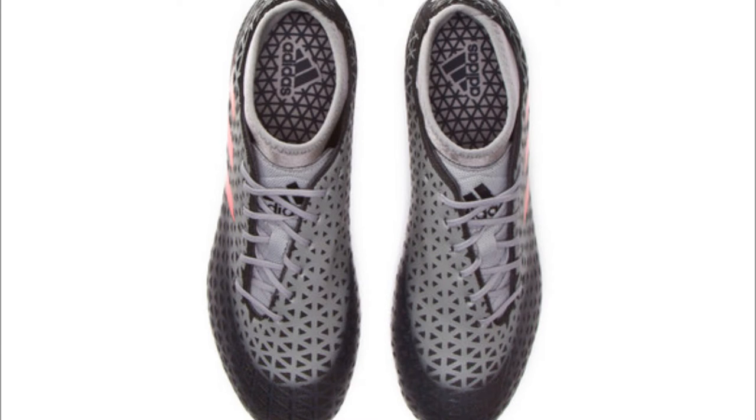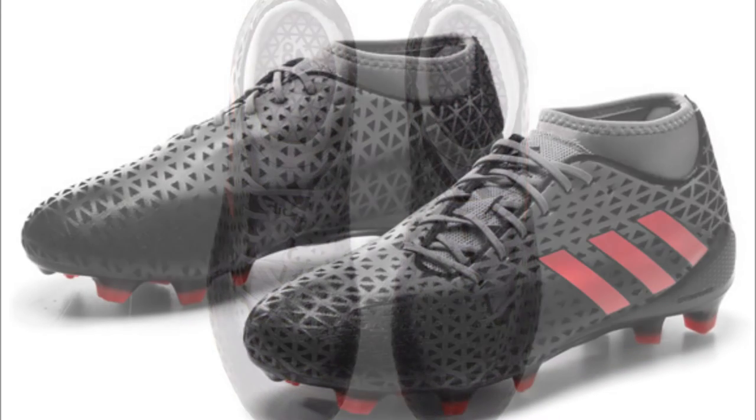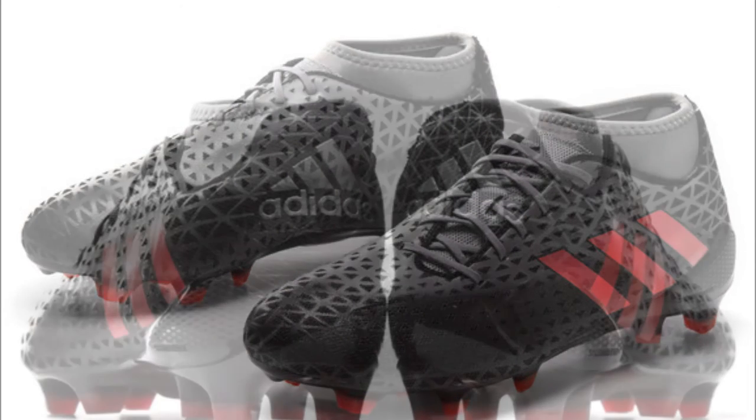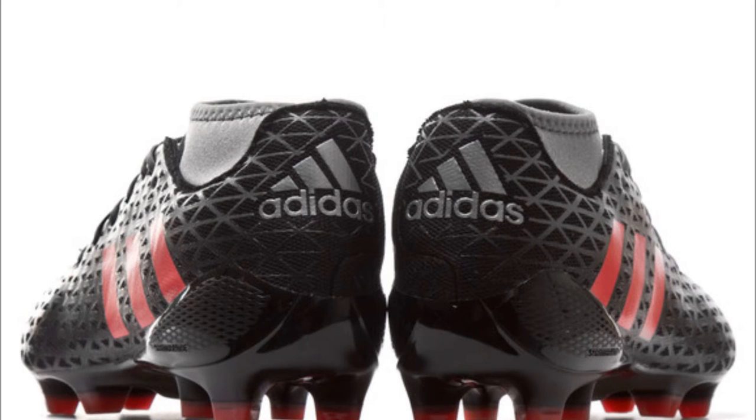These boots are relatively similar to the Predator version, but are made from a slightly different material and container sock lining for extra cushioning and support that holds the foot in place. These boots are designed for offensive rugby players at the back of the pack, particularly full backs and wingers. These Adidas Aero Malice boots feature innovative Superlight technology that provides faster acceleration, greater control and explosive changes in direction. Core features include the sock construction collar, made from neoprene, which provides enhanced support and protection of the ankle, as well as a snug fit.